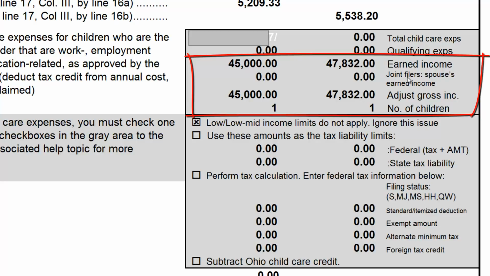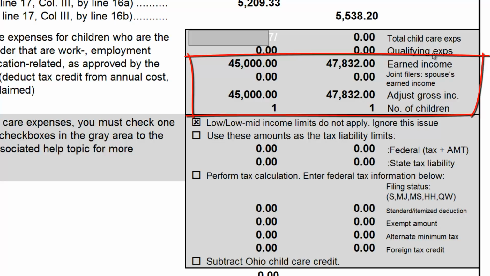For one child, the maximum amount of child care expenses that can be used to calculate the credit is $3,000 for one child and $6,000 for two or more children. Now, don't be confused by this. We're not talking about limiting the amount of child care expenses a parent can use as an adjustment on the child support worksheet. We're talking about a limit on the amount of child care expenses that the IRS allows for purposes of calculating the credit.